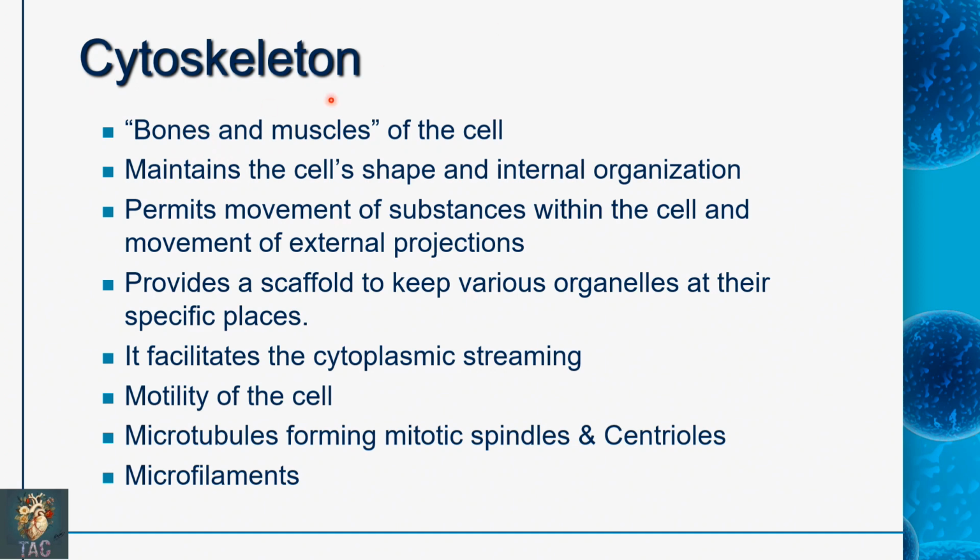What is cytoskeleton? It is basically considered the bones and muscles of the cells. Very simple. It maintains the cell's shape and internal organization of the cell. It permits movement of the substances within the cell and movement of the external projections. It provides a scaffold to keep the various organelles at their specific places. It facilitates the cytoplasmic streaming of the different molecules, the different subcellular organelles inside the cytoplasm.